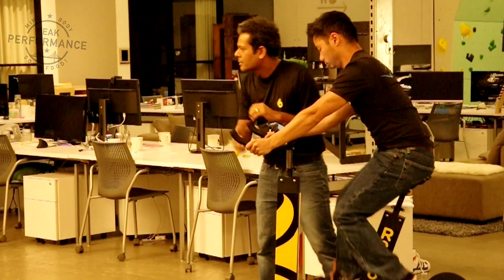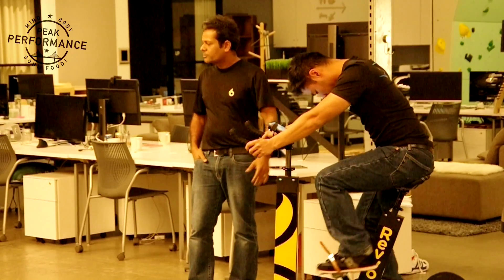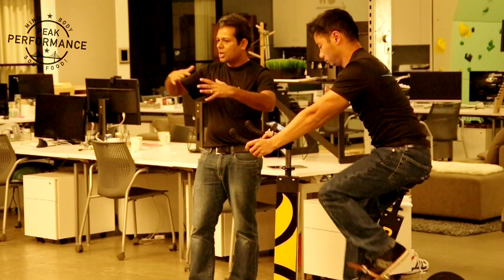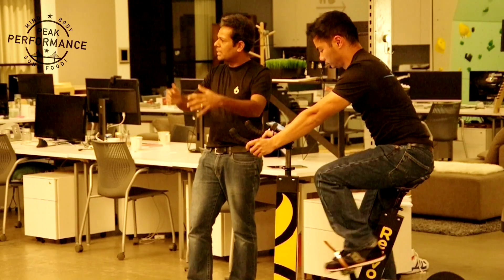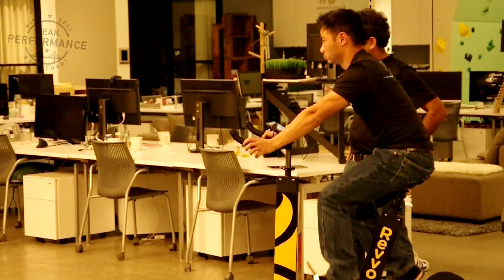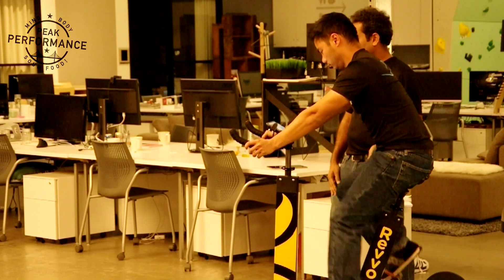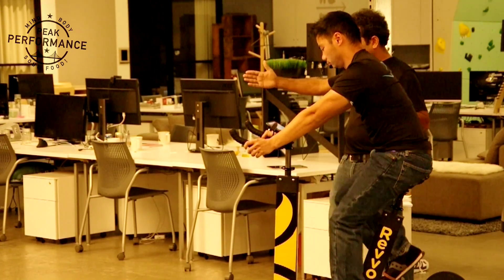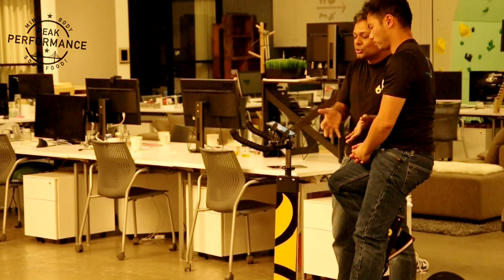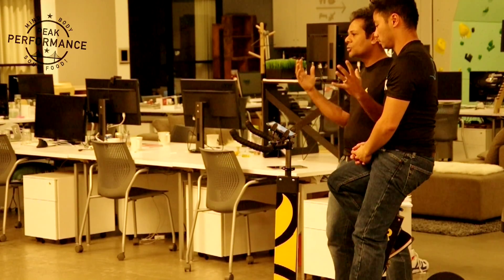Is this specific to the Kickr? We use the Kickr because it's pretty accurate — plus or minus 3% — and it gives us control over the resistance. If you notice, he's not adjusting any knobs — the app automatically changes the resistance, which gives us much more accuracy. Everything is controlled: you cannot move your seat position. The frame is also a measurement device, set at a gold standard position. Road bikes and mountain bikes have different seat positions, and seat position matters. It's only by controlling the entire measurement process that we can get anywhere close to gold standard.